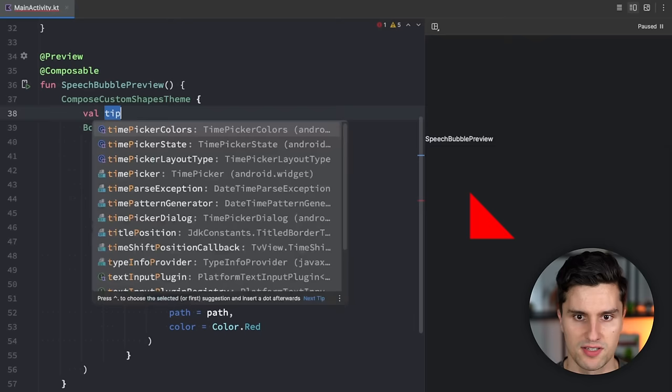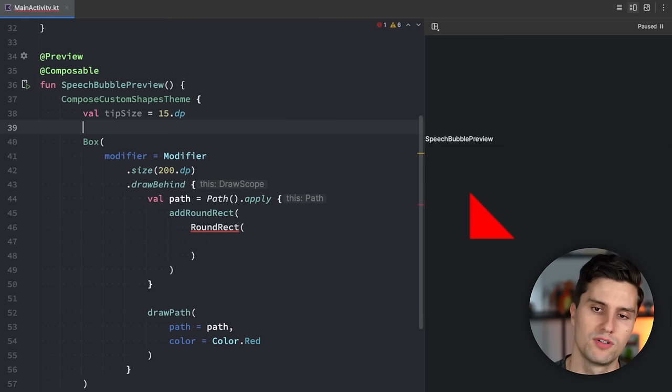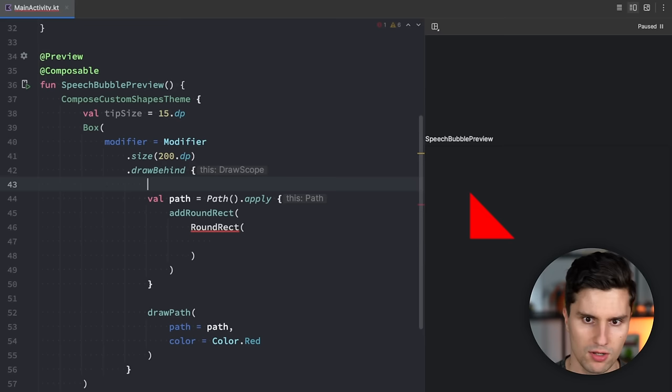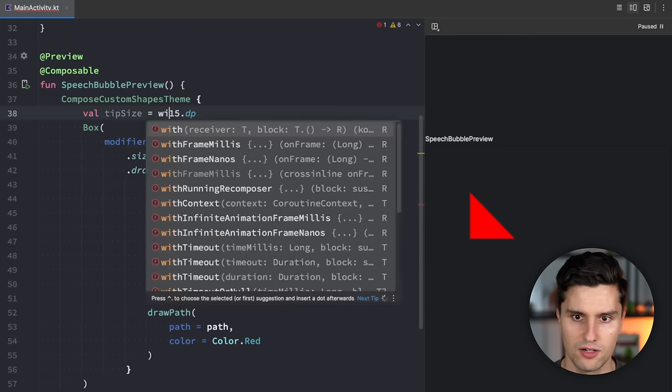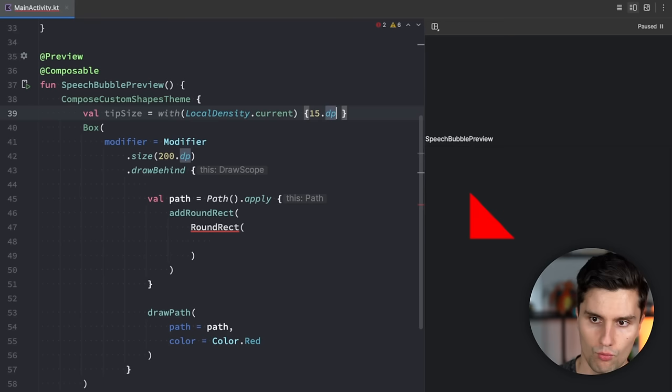and high. And if we want to define such a size in dp, but use it as pixels, which we need inside of this draw scope, then in a draw scope, we could theoretically directly convert that to pixels with this toPx function, but later that won't work. So what we need to do is we need to use the density to convert that. So instead of actually defining 15 dp here, we say with(LocalDensity.current). So depending on the current display density, we want to use 15.dp.toPx(). Then we also have access to that right here.